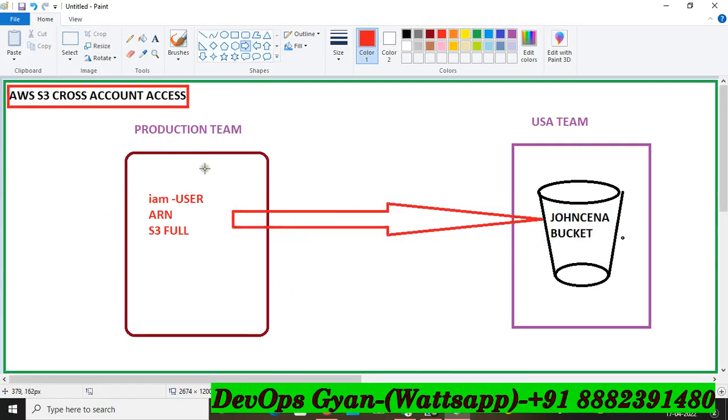So here are two different accounts. This is the production team account and this is the USA team account. So I want to access this USA team account bucket with the help of this production team account. How can you do this? Let's see on the console so you can easily understand. So first I will go to this production team account.